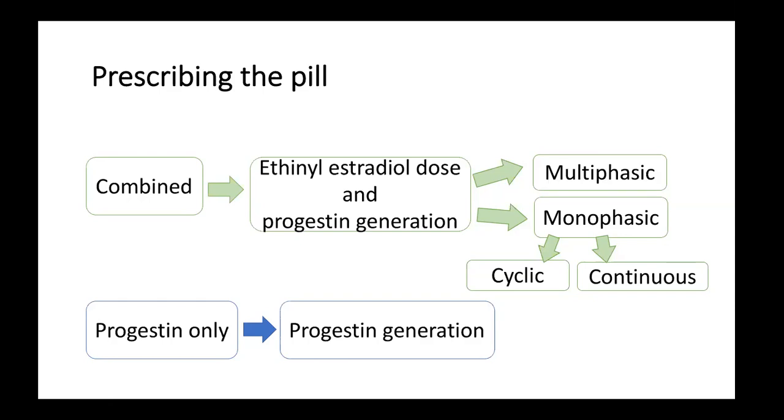So if you're on a continuous OCP, there's no reason medically why you must have a period. But if you're not on contraception at all and you have less than 3 to 4 periods a year, you should think about giving them some endometrial protection with any of your forms of hormonal contraception. Does that make sense to people? The difference that I'm delineating?